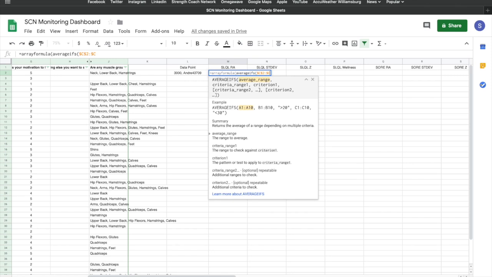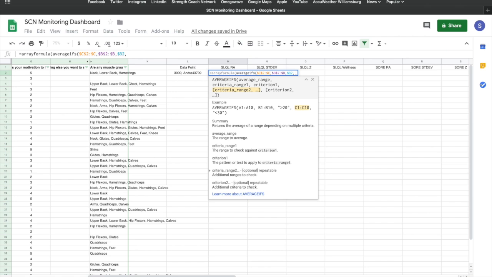So, looking to do the average range for the sleep quality metrics, the first part is entering the criteria range. The first criteria that I want it to match to is the name. So I'm going to use B2 to B, again absolute reference, because I want it to refer to the entire array. And then I want it to be equal to B2. That's going to be an absolute reference to the column, because I don't want that column to change as I copy and paste these formulas over, but a relative reference for the row, because as form submissions come in, I want that cell value to turn over and refer to the athlete that submitted that form.